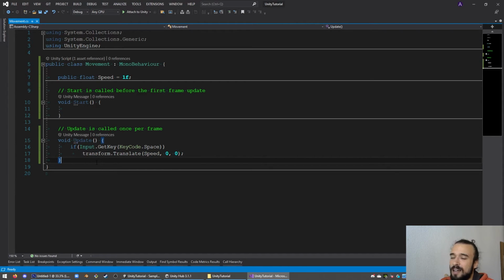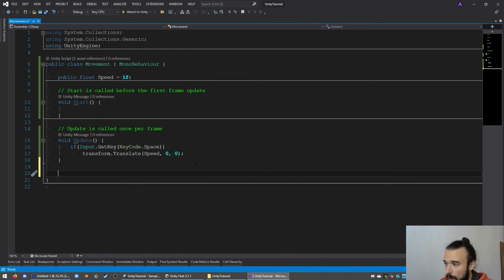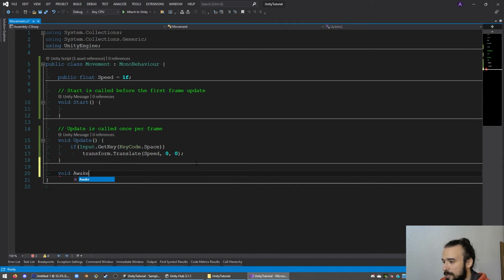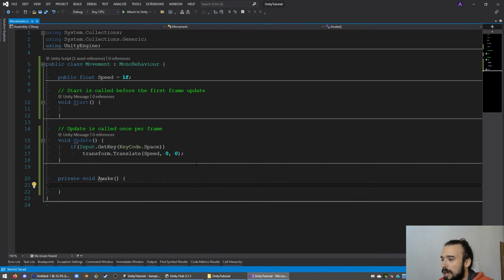There are tons of these messages. The first one that is nice to know is Awake. Awake is a little bit like Start, but it is called before Start. So there are 2 steps, right? Awake gets called first, and then Start.